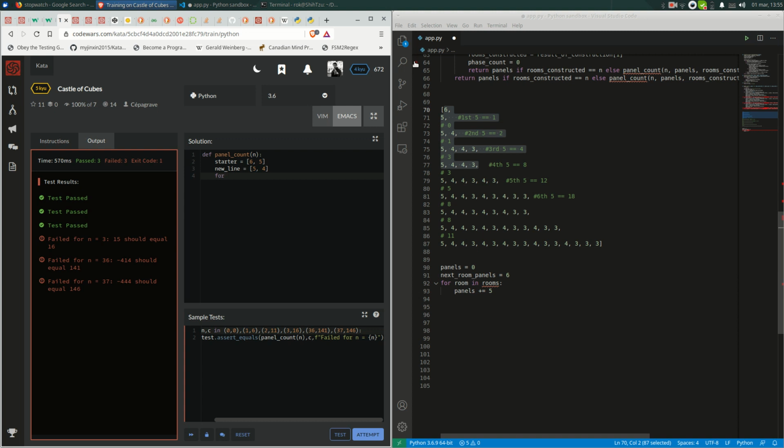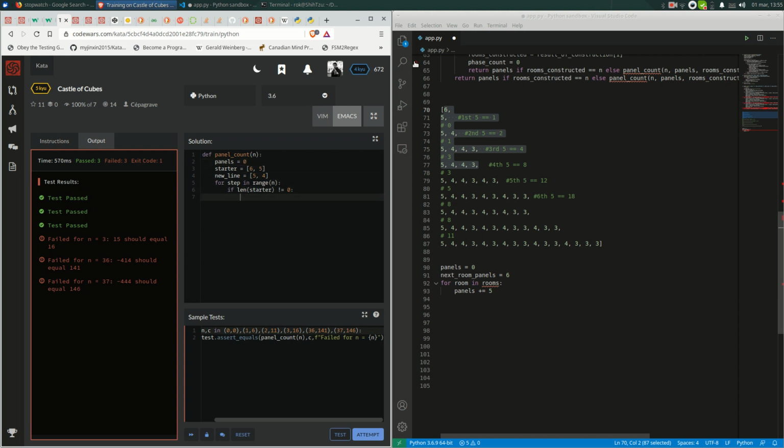What did we do? For step in range n, and we do if length of starter is not 0, then we say panels is 0 in the beginning.